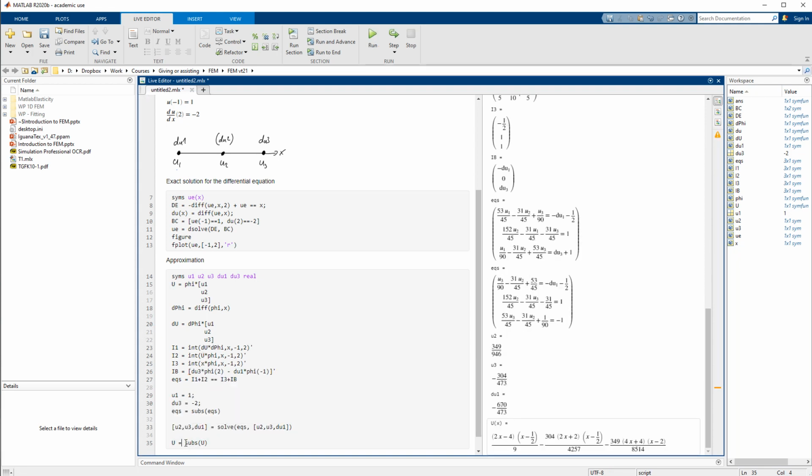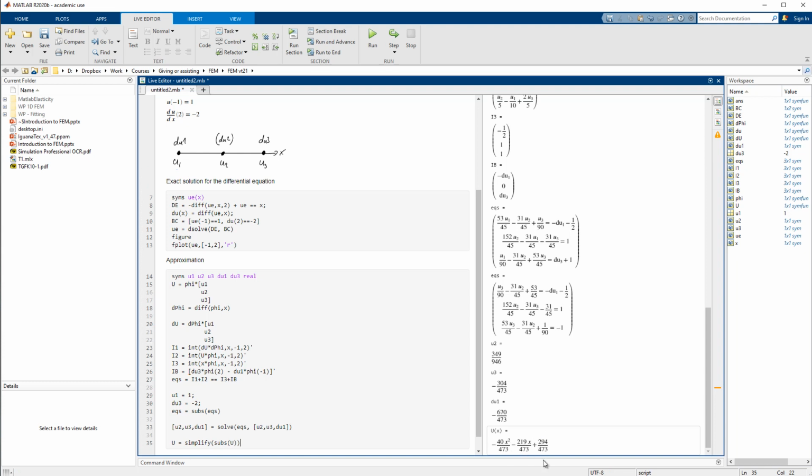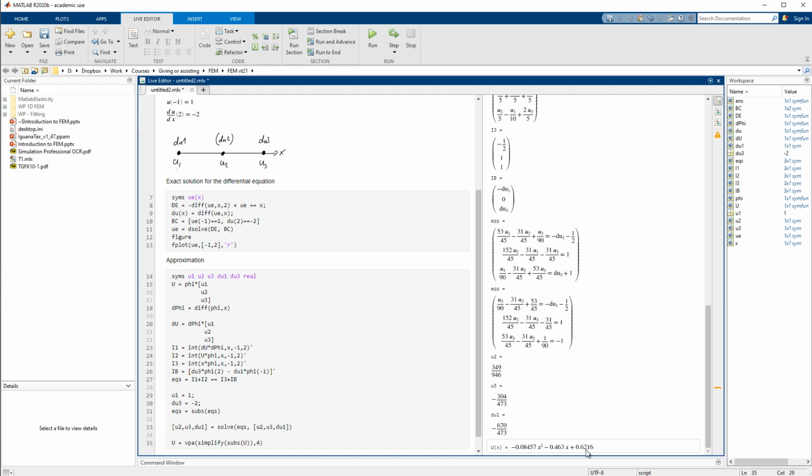And let's do simplification as well. Simplify that thing, and this is what we end up with. Right, and if you want, you could also do VPA on this now to make it into a numeric value with 4 significant numbers, like so.